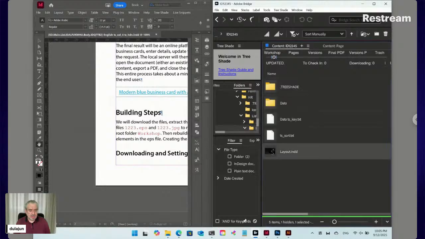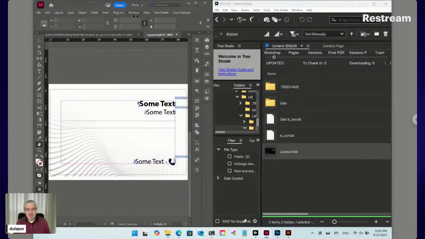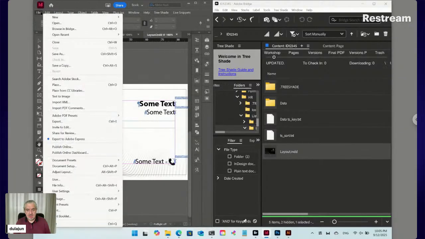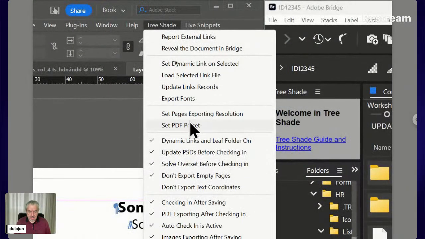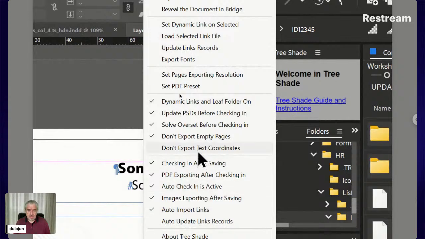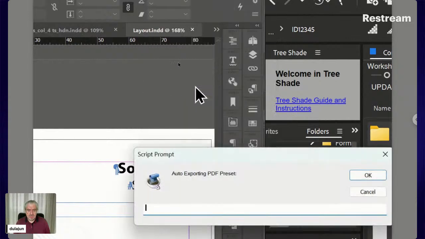You can set a specific preset for the PDF. I have here in file, Adobe PDF preset. I have no bleed preset here. So from TreeShade menu, select set PDF preset and write the name exactly.